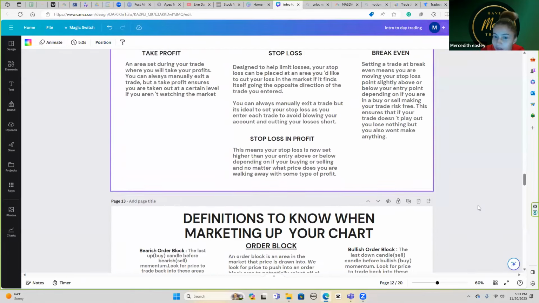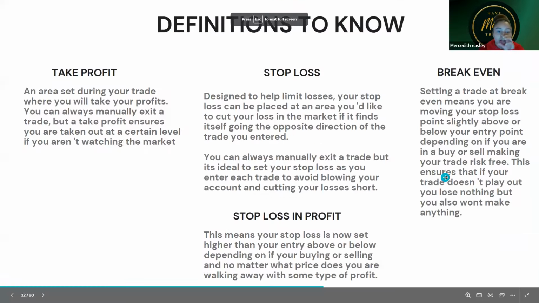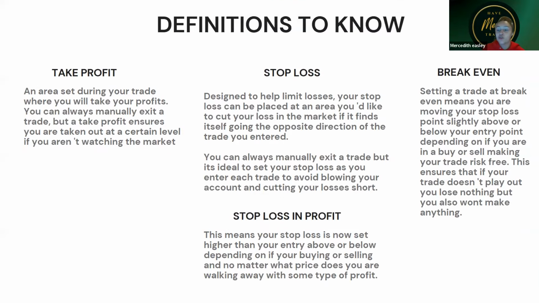Look, it's almost coming up. But some more definitions to know. Take profit. So take profit is an area set during your trade where you will take your profits. You can always manually exit a trade, but a take profit ensures you are taken out at a certain level if you aren't watching the market.